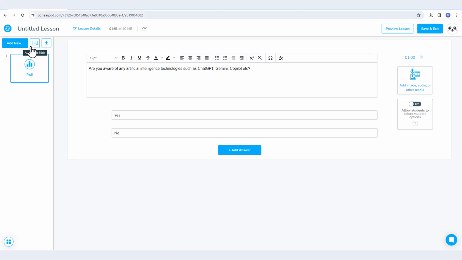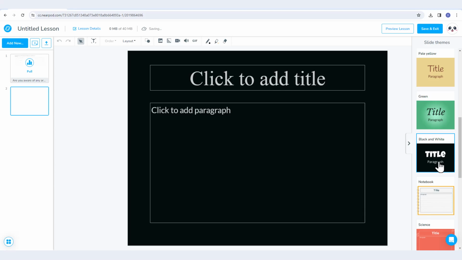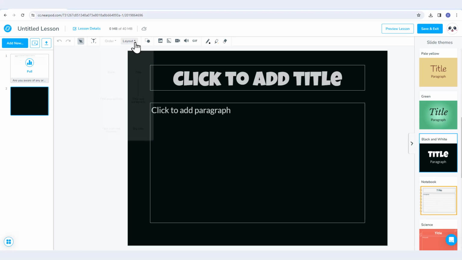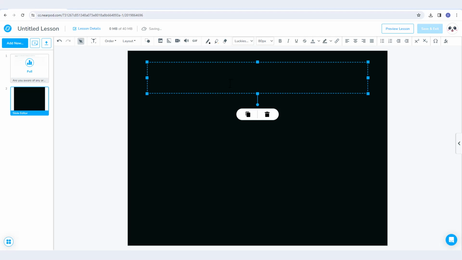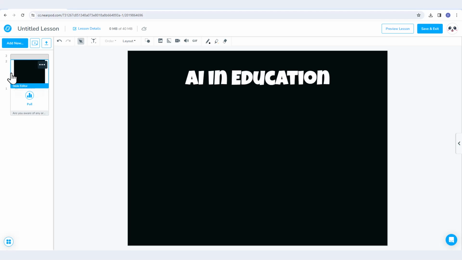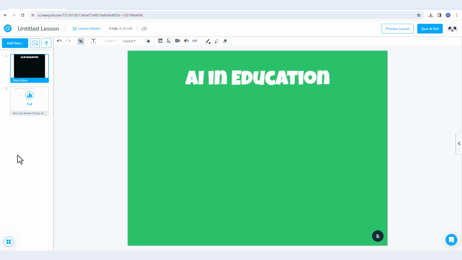So if we wanted to add a title slide, we click here on Add a Quick Slide. And then we can pick from any of these designs, and this is very similar to PowerPoint. So we select one of those slides, and now that the system is seeing that it's a second slide, it's giving us the option for bulleted lists. However, we want to make this a first slide, and we want to make this a title slide. So you can change the layout from here, and now let's say we want to move this to the first slide, so we simply drag it up. If you want to change the background and the design, you can still select other options from here.